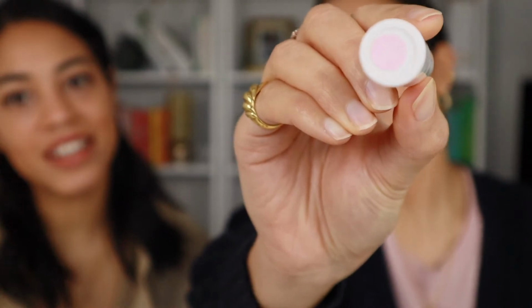Okay, I feel like I put on a lot just so that I get an amount of color. And that does not look light pink to me. No, but when you look at the thing, doesn't that look light pink? The color sticker is like a light pink, like a Barbie pink. And then I put it on my lips, and it looks more like a purple. I still think it's a cute color. Yeah. Anyways.